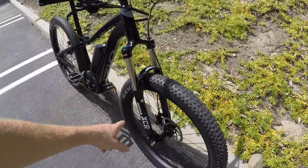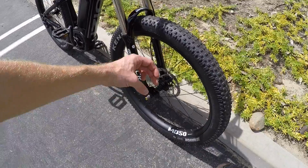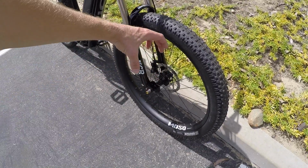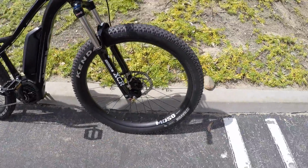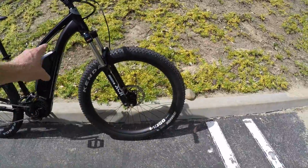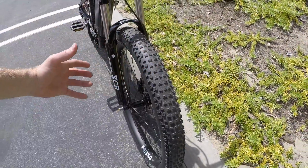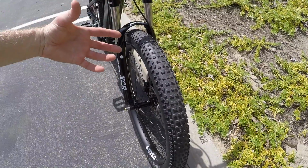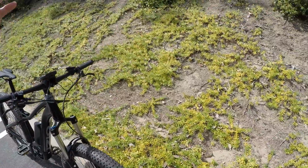It's an air fork, SR Suntour XCR, a little bit lighter, has boost, which means that instead of 100 millimeter axle, it's 110, so it's a little bit wider to accommodate these plus size tires. So 650B, 27.5 diameter by 2.8 width right here. They look a little bit fatter. They're gonna have more air in them. They just give you cushion, they give you traction, so you can travel over different terrain.